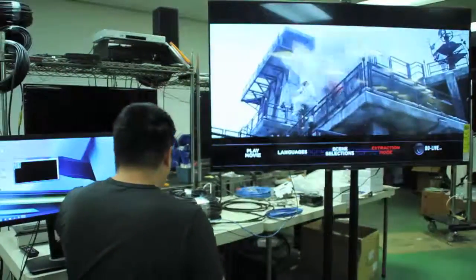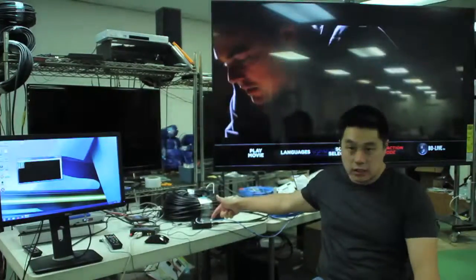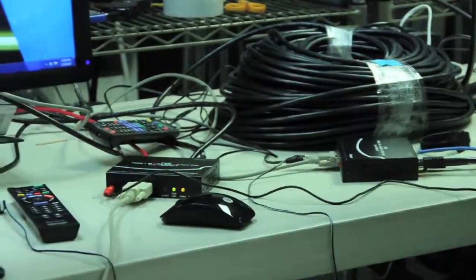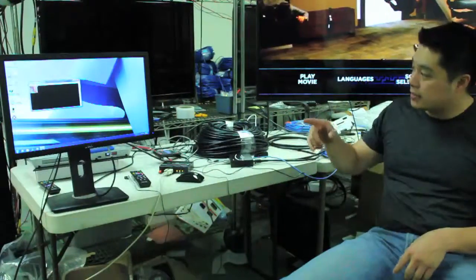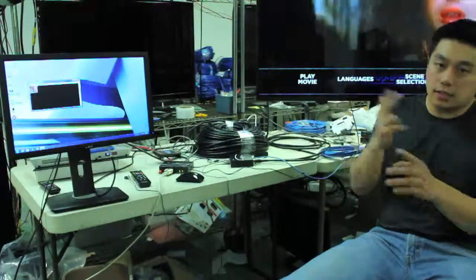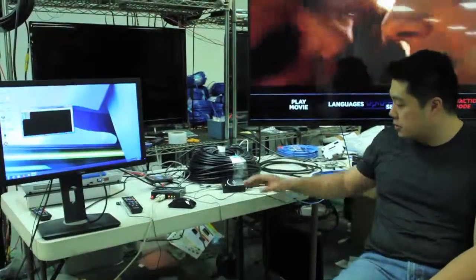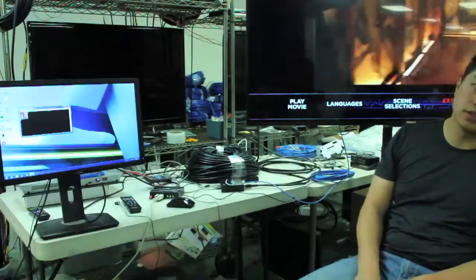So basically, with this unit in this video, this is the POE. We have power from transmitter to receiver, so you only need power on one side. We have Ethernet, which I showed you with the connection, and RS-232, which I tested with the barcode scanner. And I tested the IR controls both ways, from TV side to player and player side to TV, controlling both devices. And again, I'm doing 100 meters right now. This is the 100 meter version, using Cat6A 23 gauge, and we recommend 23 gauge because we're doing power too.